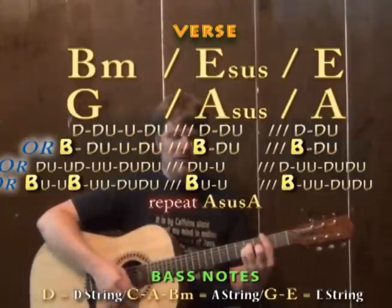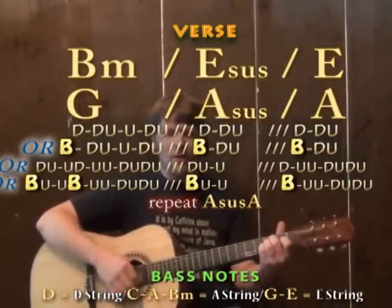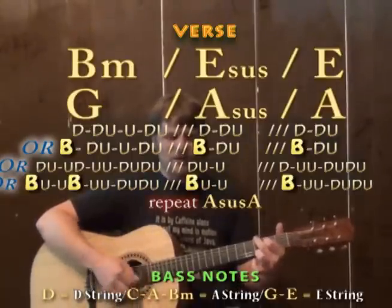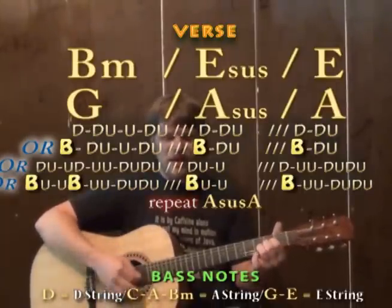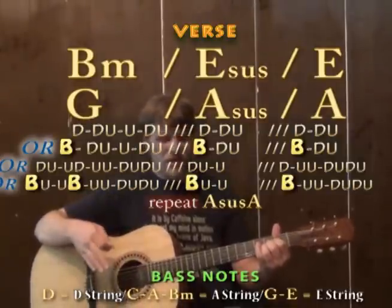We'd have B minor down, up, down, up, down, up, down, E sus down, up, down, G down, up, down, up, down, A sus down, up, A down, up, down, A sus down, up, A down, up, down, up, down, up. And then from here, they'll be going back into our verse.